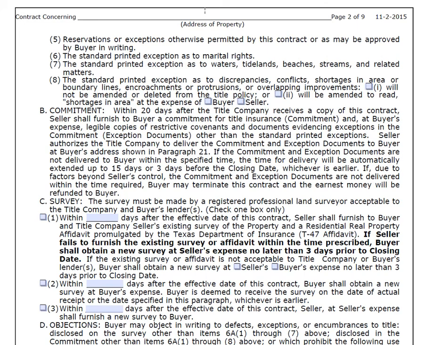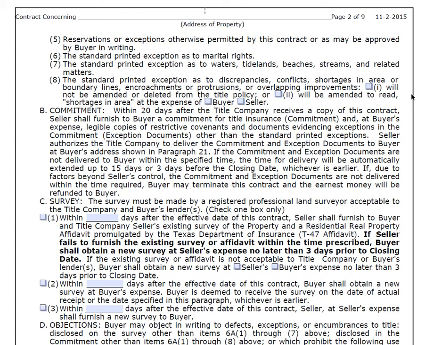What this means is basically insurance in case there's an error or inconsistency with the survey. And so usually you're going to choose this number 2. Number 2 right here, will be amended to read, which does give your buyer some protection in case there's an error on the survey. It is fully negotiable, buyer or seller, although I believe it is most customary to see that the buyer would pay for it because it is just a little extra insurance for that buyer.